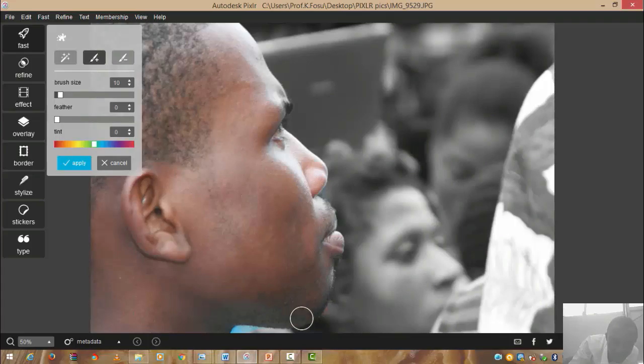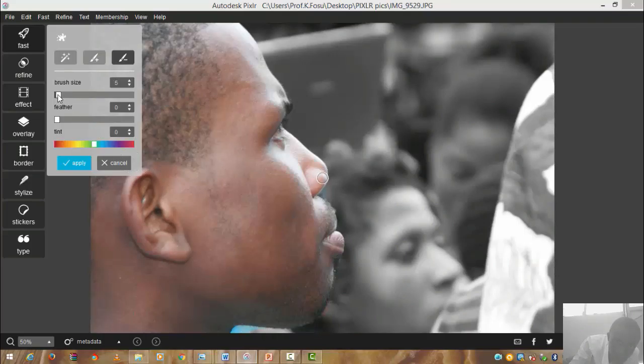You can see that some of the background has attracted color, and the same formula we use to clean the color from the face, we come to the remove brush or the brush with the negative sign, and then we remove the color which has appeared in the background.